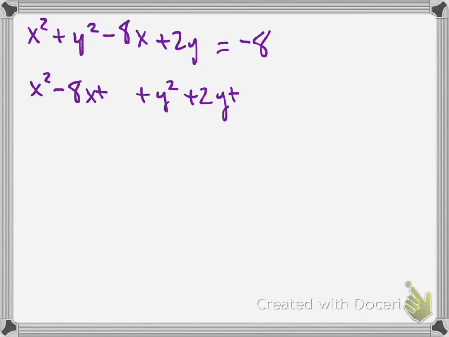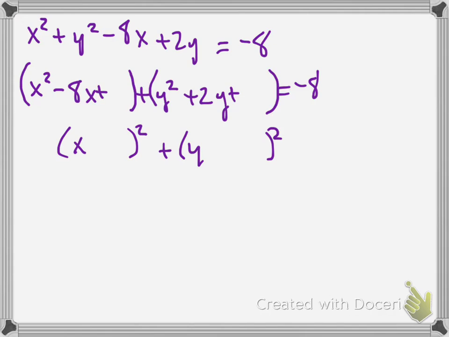Then from there, set it equal to negative 8. Put those in parentheses. Under those, put x squared, y squared, with a space. Don't even put signs yet. This is what I do for something called completing the square, which you're going to have to do in Algebra 2, so this is very important.